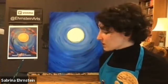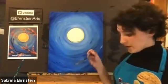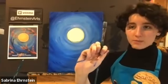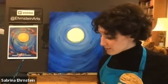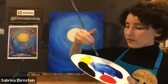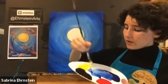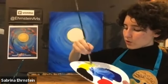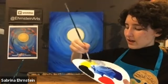So I'm going to take my medium-sized brush now. Like that, there it is. I'm going to fill in our little circle that we've got. That's my next step. So I'm going to take a little bit of yellow and a little bit of white and mix them together. You want to make sure that you're adding your pigment to your white. However, with yellow, you're going to need a lot of white to make it work.